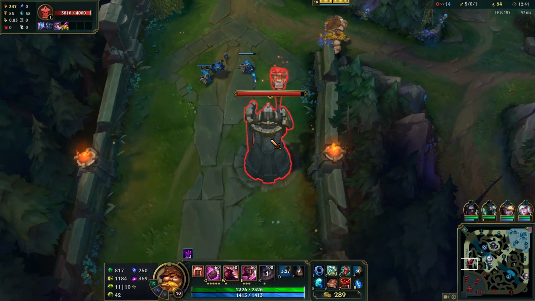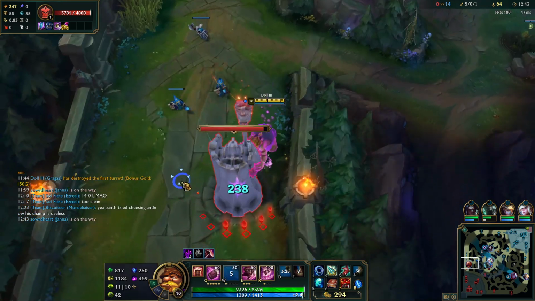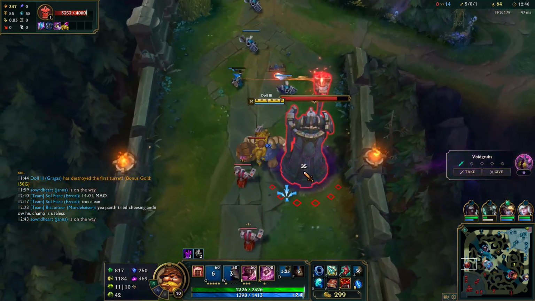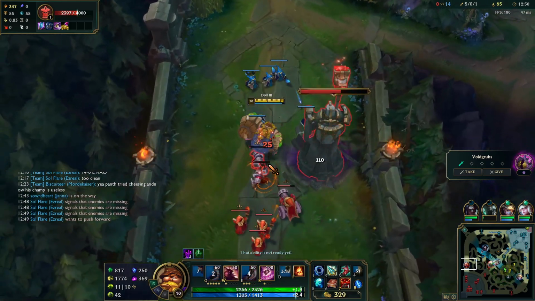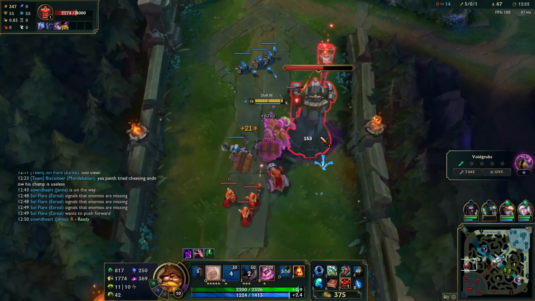And it looks like the enemy team is completely AFK here. I think the Kale, yeah, just left the game. She was done with it. She didn't want to deal with the Gragas no more.